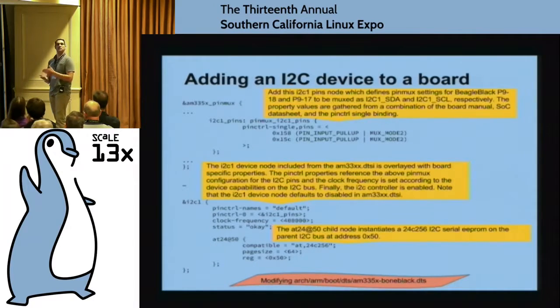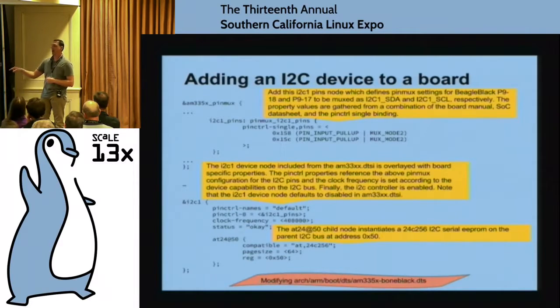And the binding explains this. I don't have a slide showing that particular binding, probably should have, but you'll see that it says reg, this is the I2C address of the device. All right. And so when we turn that on, it will instantiate a device for the I2C controller.